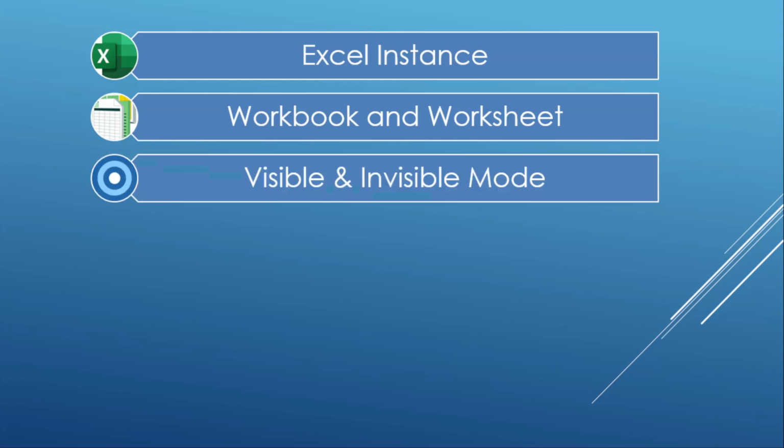You can open and work with Excel in two modes: one is visible mode, another is invisible mode. When you are developing and testing the flow, it is always better to keep it in visible mode, and when your flow is developed, tested and deployed for production, it is better to keep it in invisible mode as it is faster.